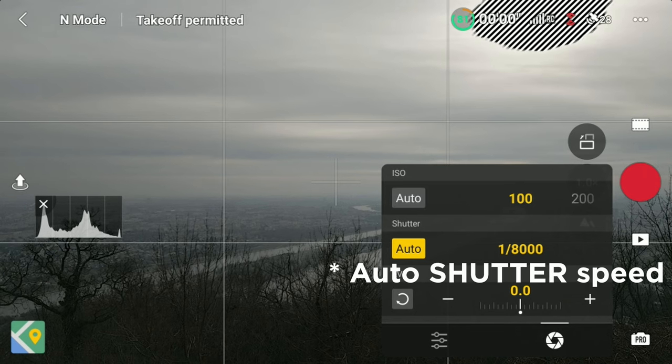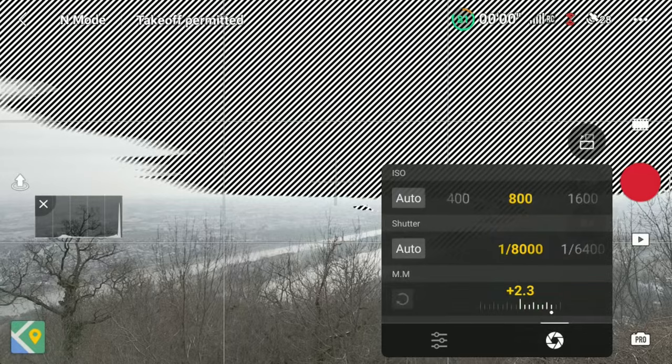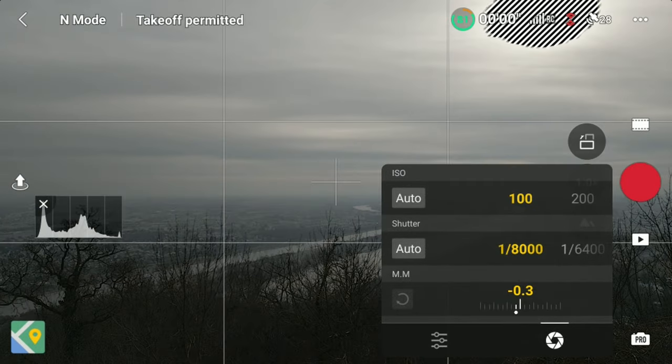Deactivate auto ISO and auto exposure in case they are activated. Now the first thing we have to consider is ISO. Very bluntly said, the lower the ISO, the better the video quality is going to be. And usually, during daytime, you won't need any higher ISO than base ISO. Only during twilight or night, you might have to raise the ISO to boost the sensor output to get an adequate exposure. But for daytime, the lowest ISO should be fine. On the Mini 3 Pro, that's ISO 100, so we choose that.